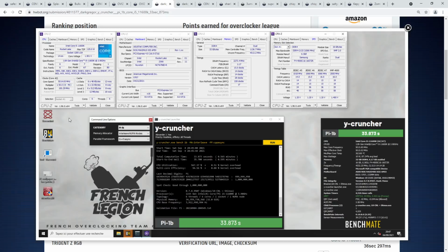So, here we have the 11600K at just over 5 gigahertz, hitting 100 degrees Celsius because Y-Cruncher is AVX 512. And if you run a dual rank memory configuration with tight timings like this, it's going to pull absolutely ludicrous amounts of power. This makes everything else just look like an absolute joke in terms of power consumption. I mean, it's like LinPack, basically. And LinPack has the same thing where heat gets hotter and hotter the better your memory overclock is.